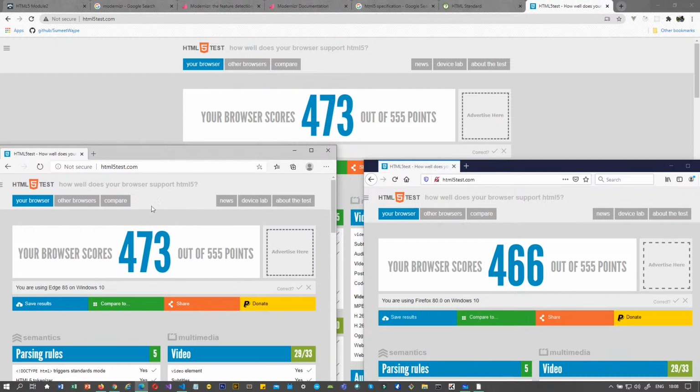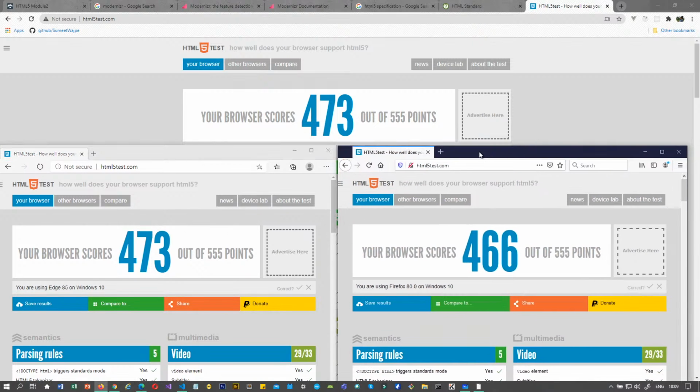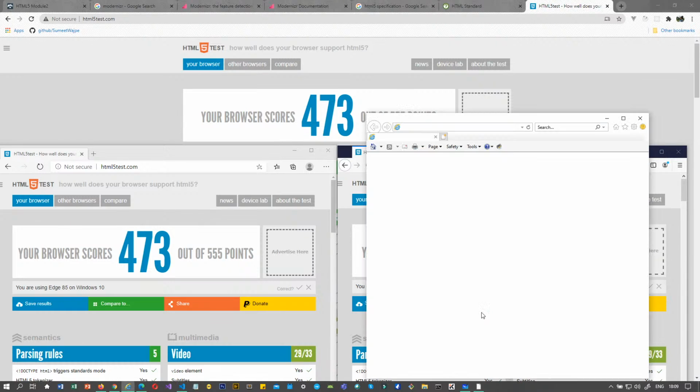So your Chrome and your Edge are supporting most of the features of HTML5, whereas your Mozilla is rated at 466 points. You can also check Opera and other browsers as well. I'm just going to put it into Internet Explorer, which is IE11.